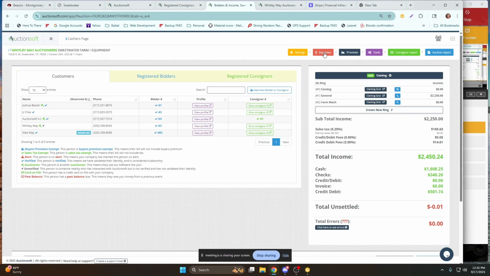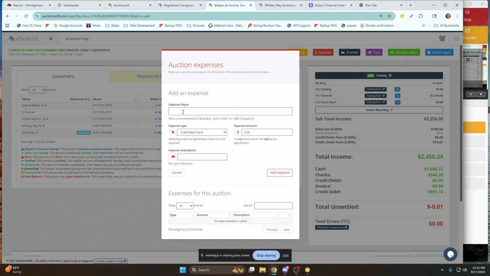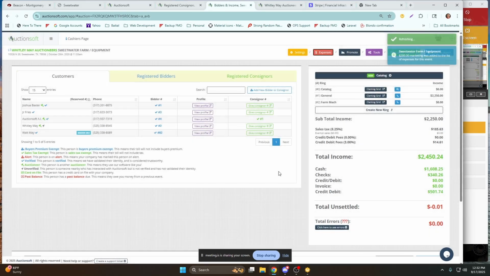This expense button is slightly different than the other one. So let's say you're having 20 consignors, a big auction, and you're going to pay your ring help or your advertising, and you're not going to attribute it to a certain consignor. You basically can click this button and add it. So let's say this is going out to Auction Zip for marketing, and you pay $200 for their marketing, and it's marketing. You can add as many of these expenses as you want, but now what will happen is it'll show up on your final report. And I'll talk about that last. I want to talk about these others.